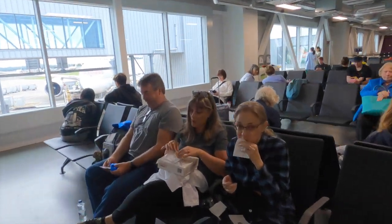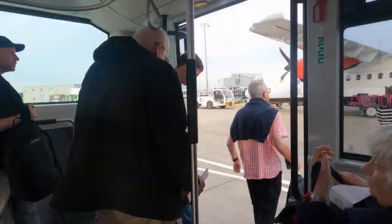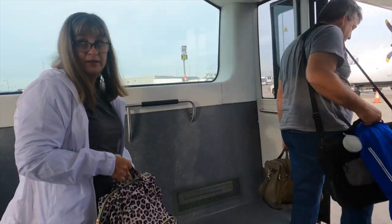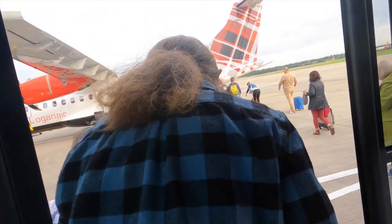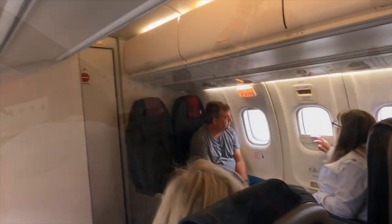Well, hello there! This is day four and we're leaving Edinburgh for the Shetland Islands. We're off very early to the airport, making our way an hour and a half north. We are flying on Logan Air on their ATR, which has over 12 rows of four seats. It's a turboprop and it should be a lot of fun.